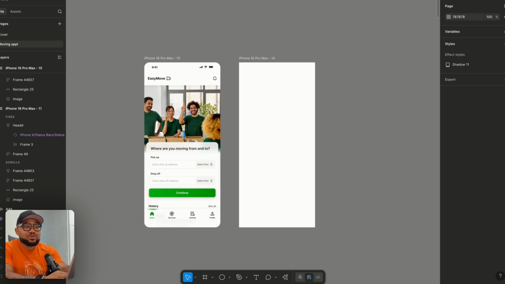Now I'm going to be showing you how I actually created this in Figma. This is going to be a step-by-step guide, and I'm going to be creating every process all the way to the finish. So please don't skip the video, and if you're hungry, make sure to grab something to eat.